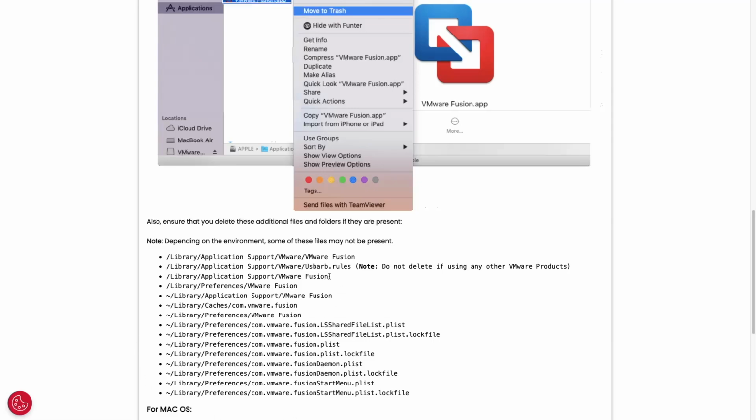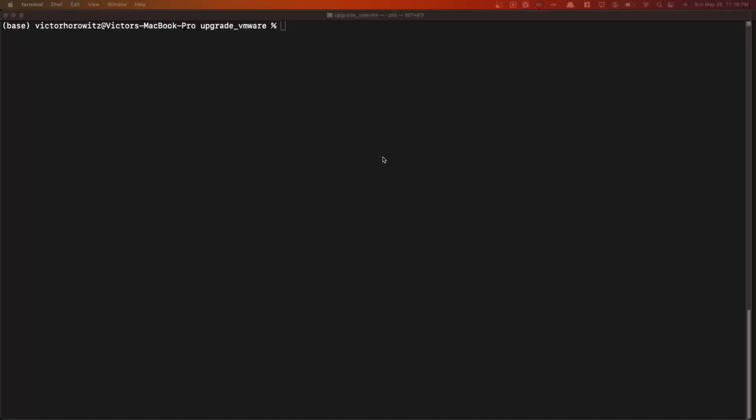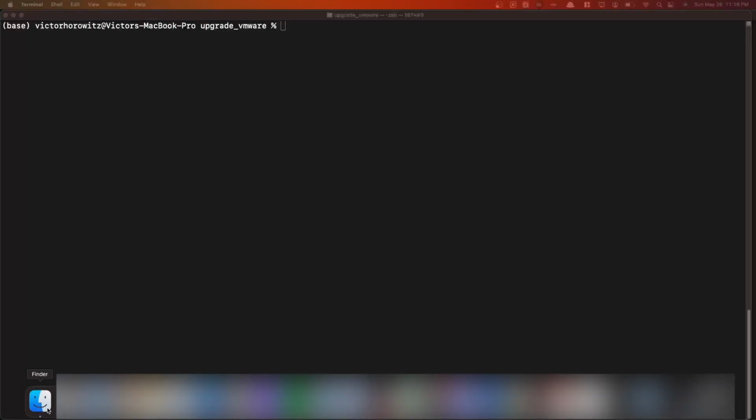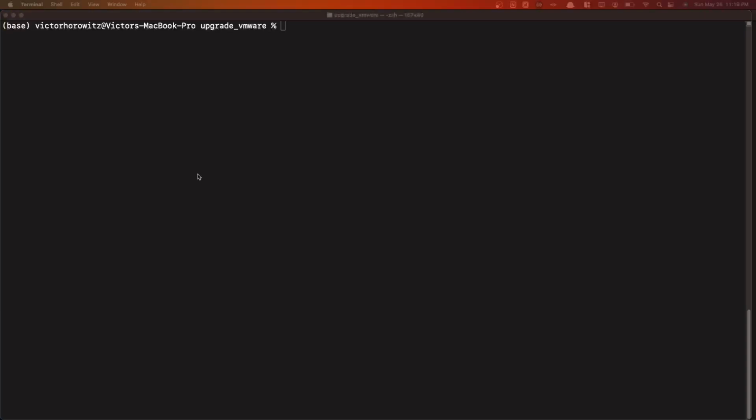So first, to delete these three files in our root file path here, starting at this library, we want to do the following. First, you can go to Finder here and navigate to see if the file path exists, and if that directory or file exists on your system, looking at the path that was shown in the documentation, which I'll attach below.